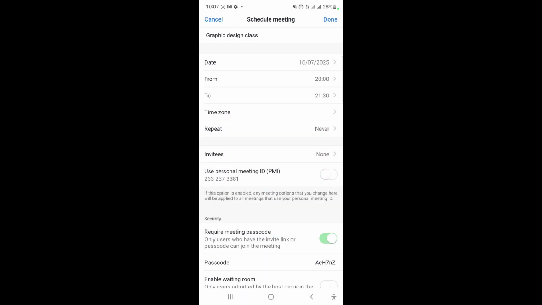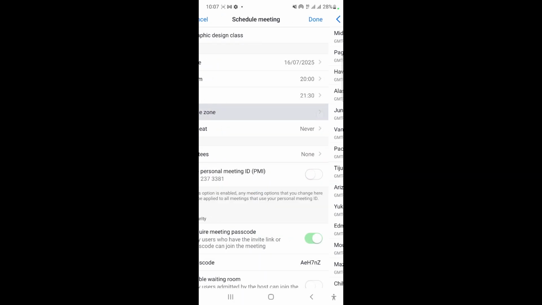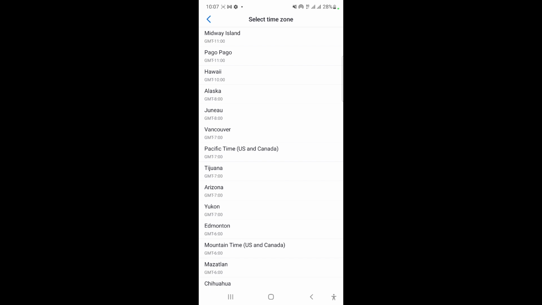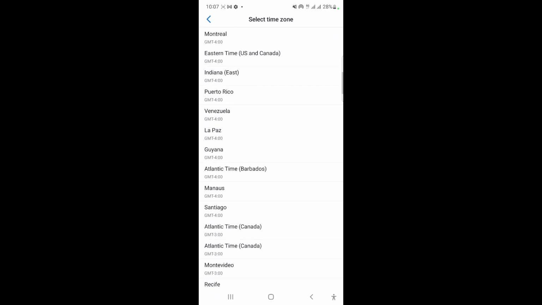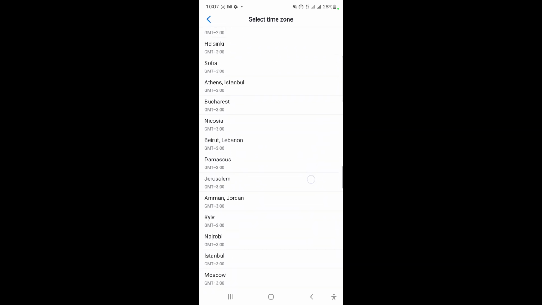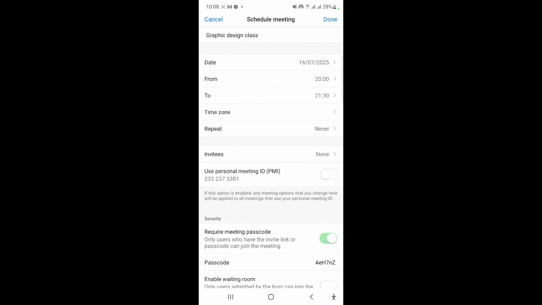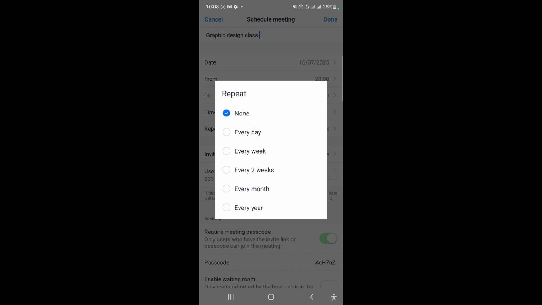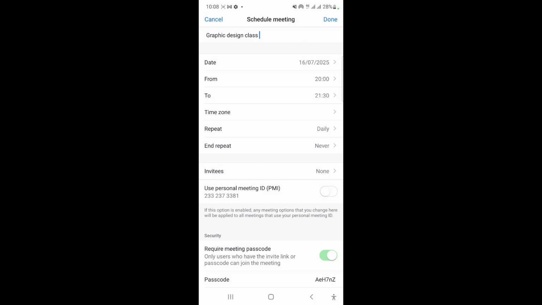When I set that, now my time zone is going to be automatic. If you don't know your time zone, don't come here because it will confuse you. We have thousands of them, so allow the phone to detect your time zone automatically. If it is a one-time meeting, like I have a class just today and it's to end today, I allow it the way it is by default. But if it's going to run for 2 days or throughout the week or throughout the month or the year, I choose every day.